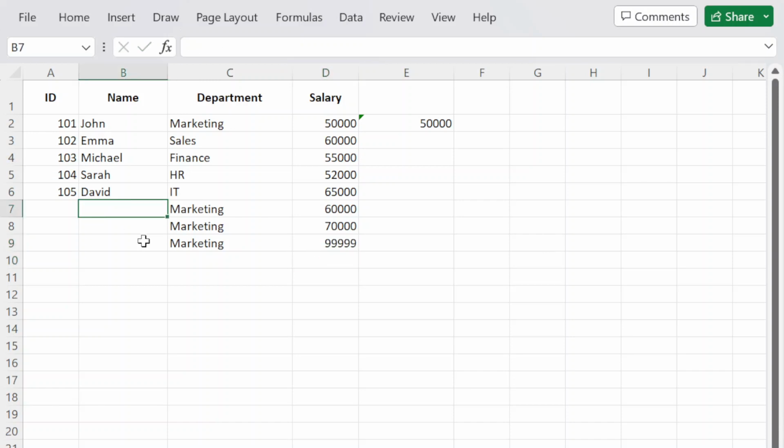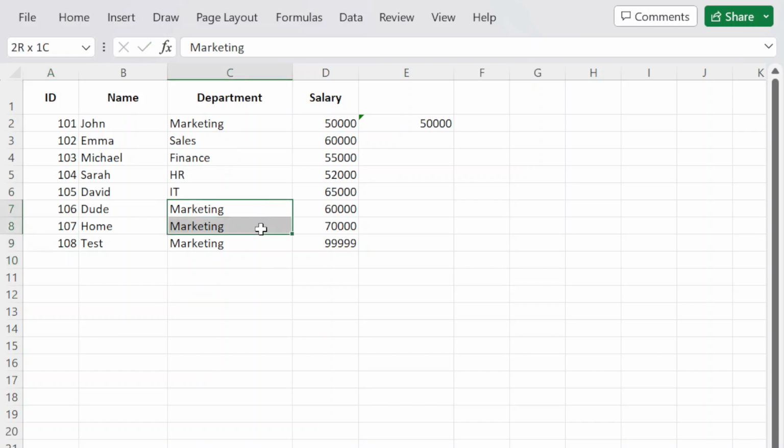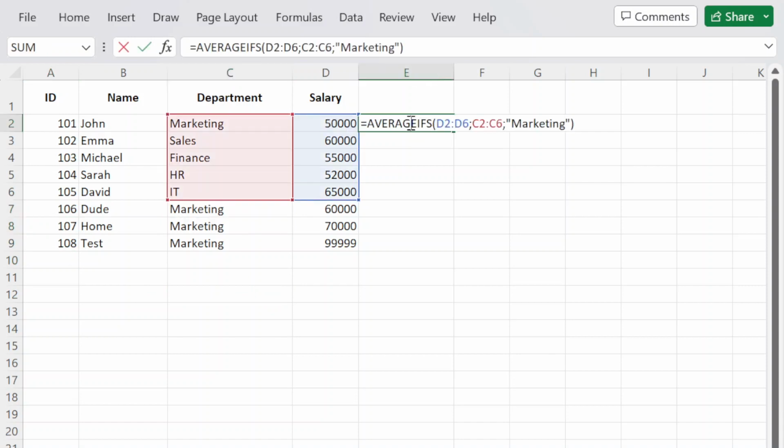This is their earnings. We're going to name them test, so these are the users. We're going to give them fictional IDs as well: 106, 107, 108.